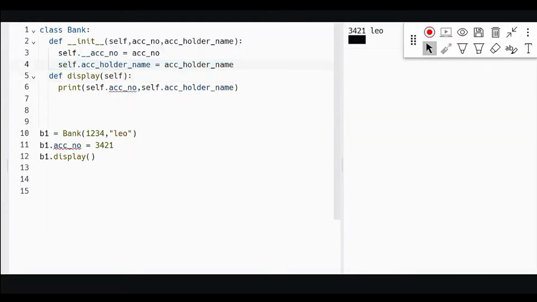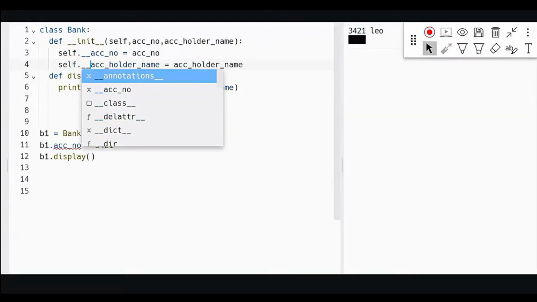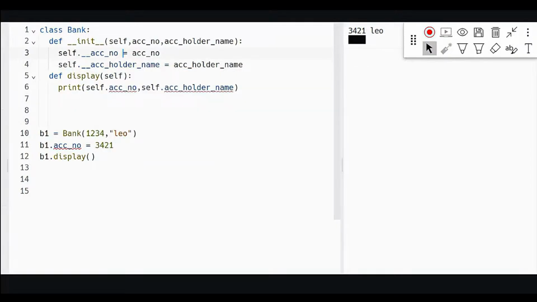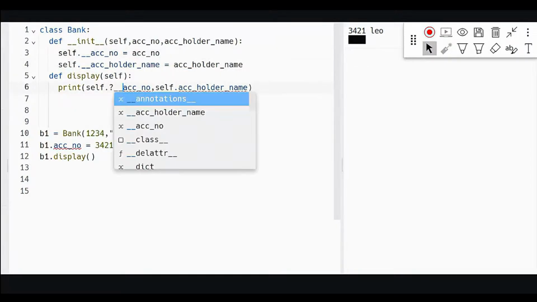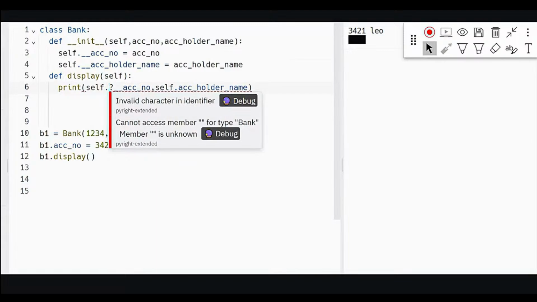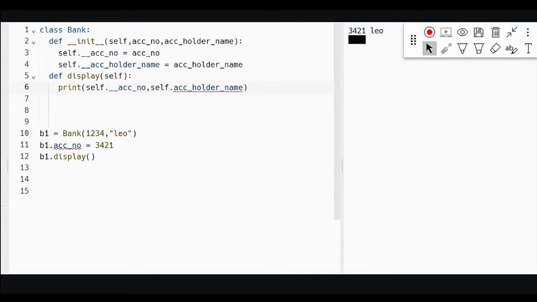So let's make both the variables private. Here also we'll do this. So in Python, making private variable is nothing but just use a double underscore before your variable name.